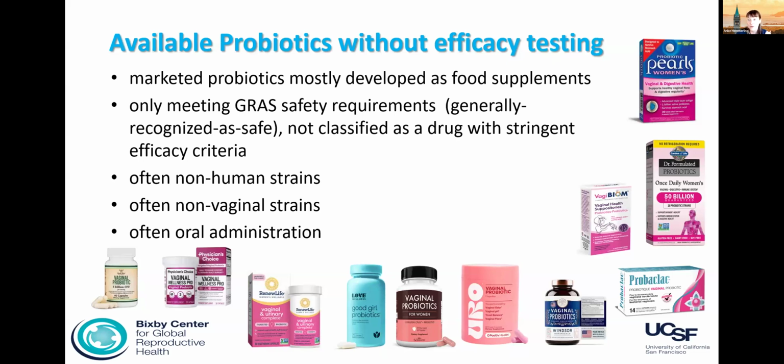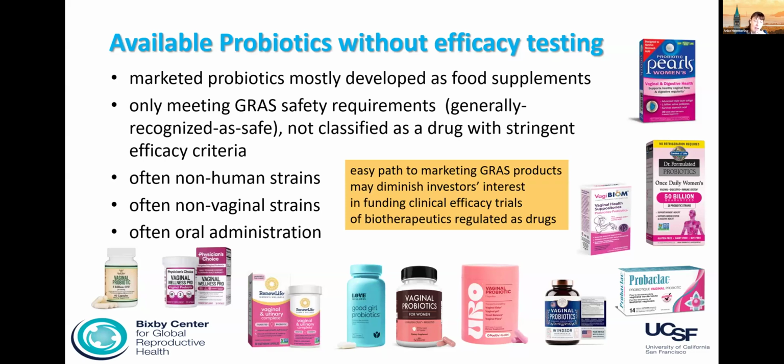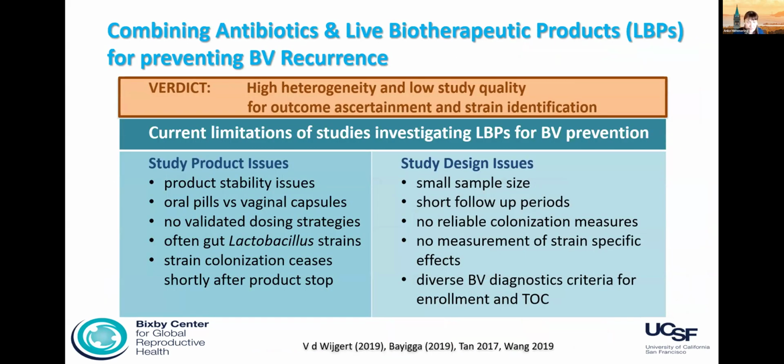The problem is also that they're often non-human strains. They are often non-vaginal strains, gut strains, and often orally administered, creating certain expectations for consumers that may or may not be met. What's also problematic is that this easier path to marketing as GRAS products may diminish investors' interest in funding large and expensive clinical trials of biotherapeutics that are actually aiming to be regulated as drugs. So this is definitely a problem for the field.